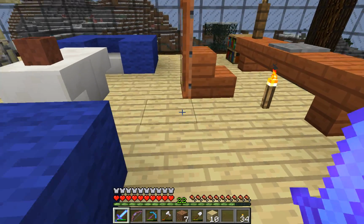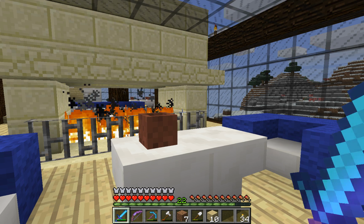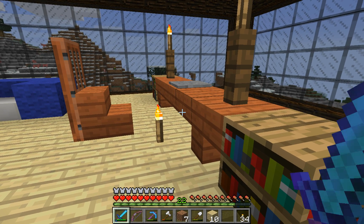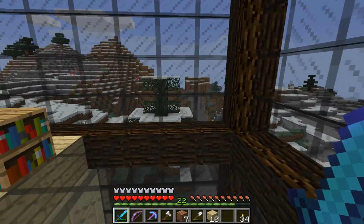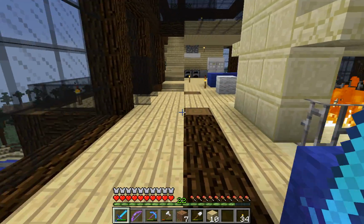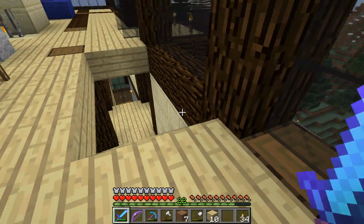Round here we have a little seating area for 2 where one can sit and have a glass of hot mulled wine in the evening and enjoy the fireplace. And then of course there is a place where one can sit and use one's computer. That's a computer, a couple of bookshelves, and then we have, again, a glassed-in area here. I love the fact that you can see through one part of the building to the other. So I think this is the sort of house that personally I would love to live in with these views, wouldn't you?